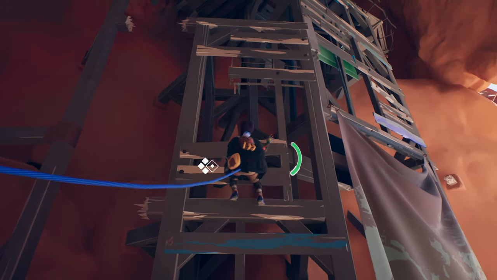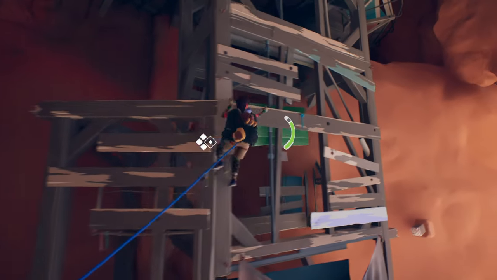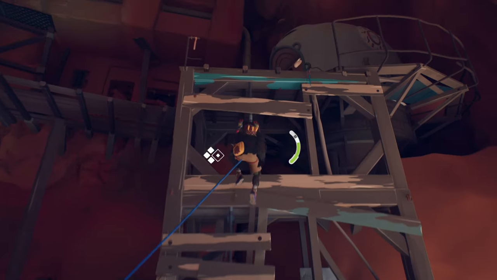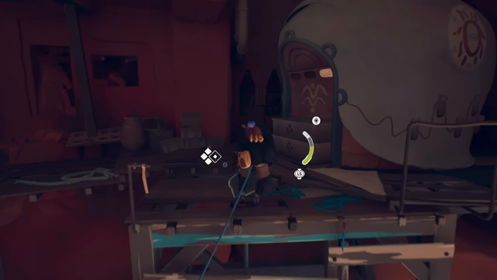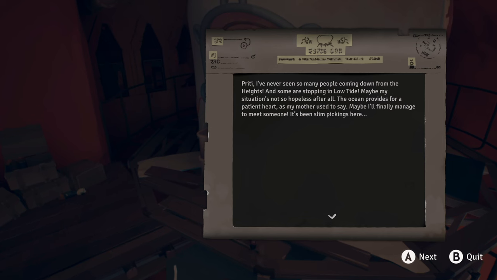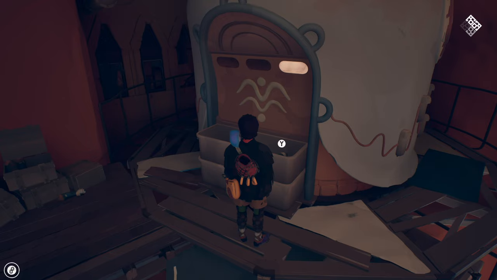And then you might need to do a little bit of a jump here. And just keep climbing and mantling your way up to the right. Jump when the gap is too big. Jump again if the gap was too big. And then once you get up top here, unwind your rope, collectible directly in front of you in one of these feeders, another letter, one more collectible for this chapter.